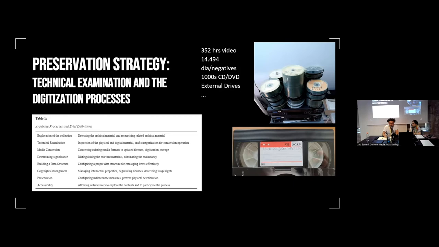Earlier today, we had the presentation from the MACBA. I think they are in kind of a consultation resolution, which is about to go into more detailed resolutions, because this archiving process is about to become an exhibition in the very near future. And we're going to talk about our preservation strategy.